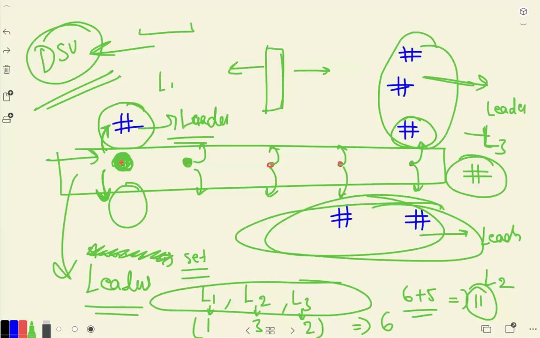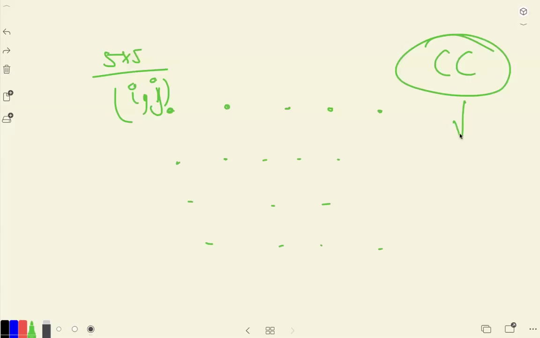All right, cool. Now some implementation tricks, how I have done this. If let's say there's a 5 cross 5 matrix, this is 1 cell, 2 cell, 3 cell, 4 cell, and so on. Then obviously they are represented by i, j. But in a connected component, I am talking about a graph, so I obviously want a node. It would make sense for me to represent them in a single value.